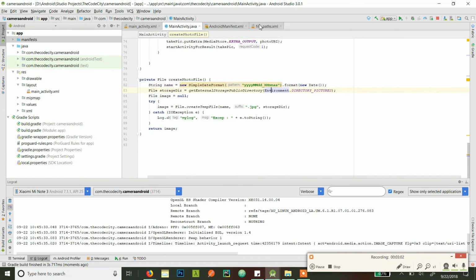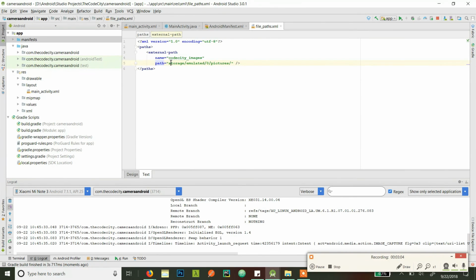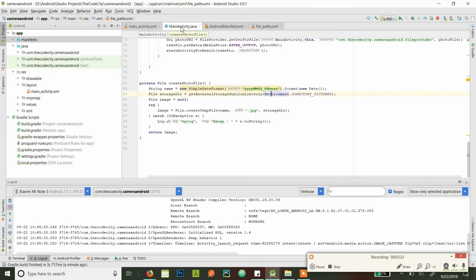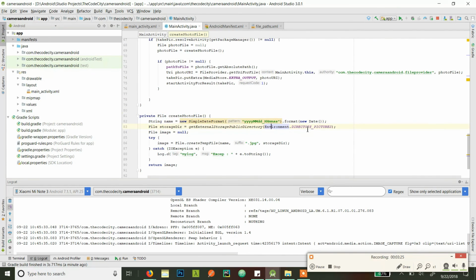It is actually in this file paths. So this path is not correct. If we give the path in this way, this is actually the full path, so we would have to define the full path. Now this is not actually a good practice. So we just do path, remove this, and it is pictures. The path is pictures because it is defined. It will be saved in our pictures directory.